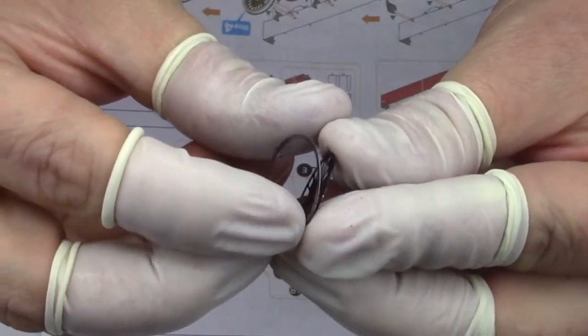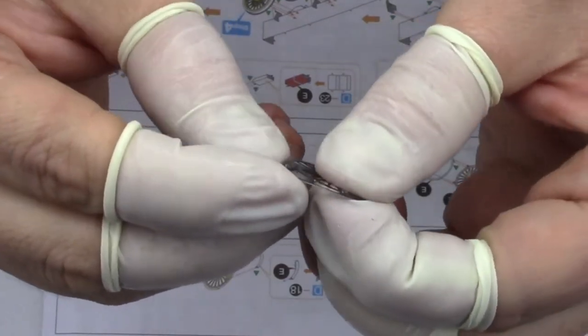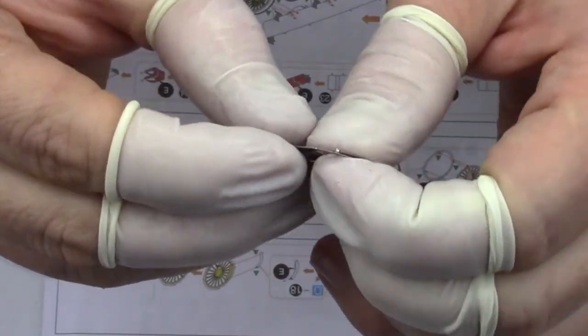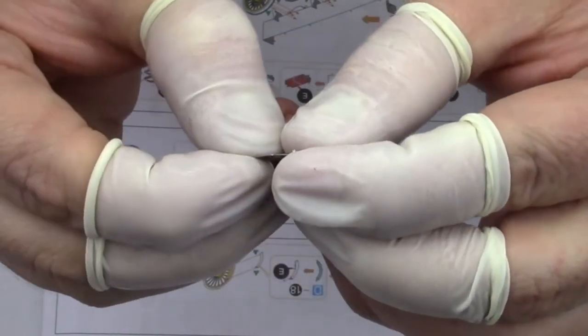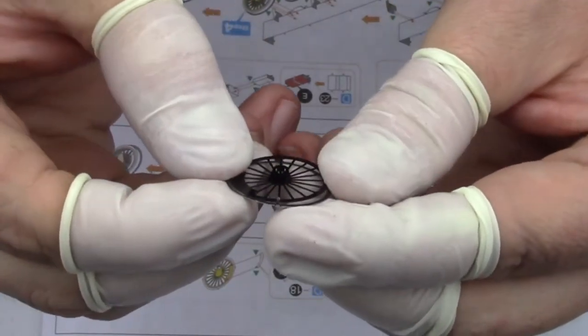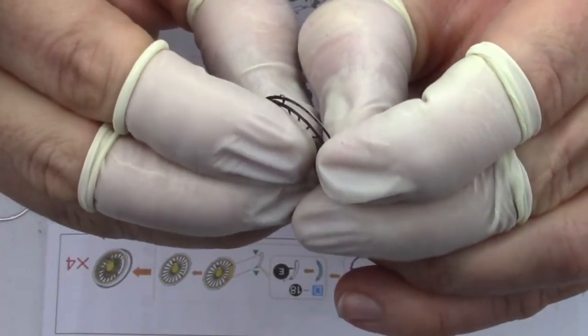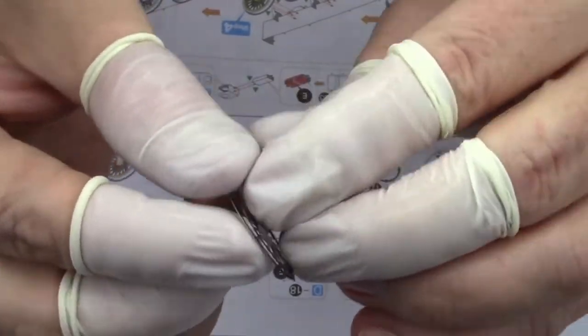For part 17, I would like to be a bit more aggressive and bend the tabs very close to the edge of the inner circle, but I can't get too close or try too much harder or risk bending the circle out of shape. If I could make the bend tighter, I probably would have had an easier time lining up all the tabs with their slots, but to keep from warping the wheel, I have to struggle a little to get the tabs lined up.